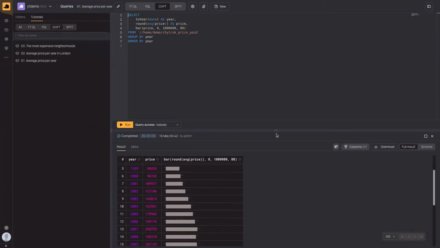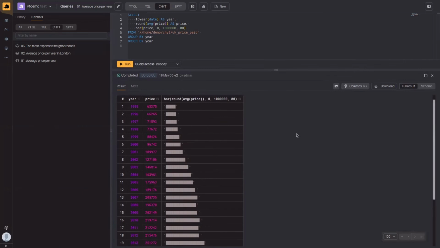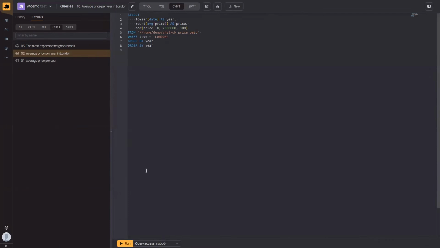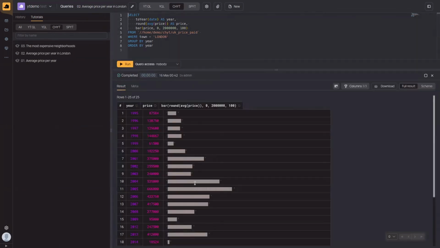Let me resize the windows a bit. You can use the regular ClickHouse bar function for simple number visualization. Now let's run queries that track average prices per year in London. All queries are written using the ClickHouse dialect. So, here's the result.